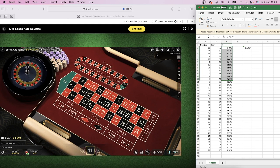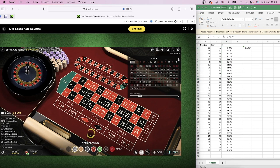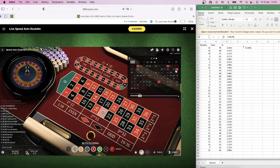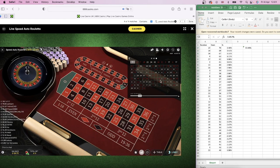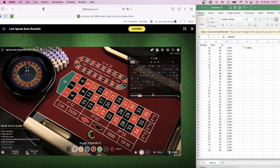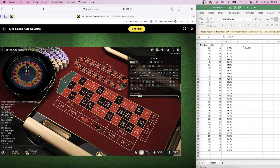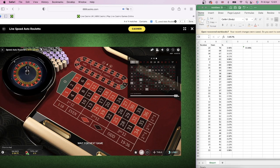Because I have noticed when I've gone to the table, let's see, I'm not sure if we can do it on here, but I've noticed sometimes when you go here, the numbers actually aren't accurate, and I've noticed that a few times, because what I've done before, I've actually left the screen recording so I could just enter in the numbers in blocks. That was many years ago, and I noticed that a lot of the numbers that it does display here aren't actually a true representation of what actually happened on the table. So be careful with that. Obviously, it is quite nice that you can search through 500 spins.